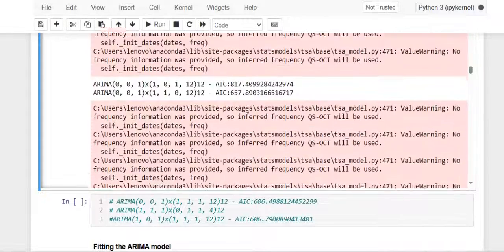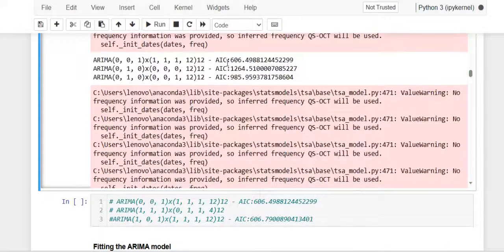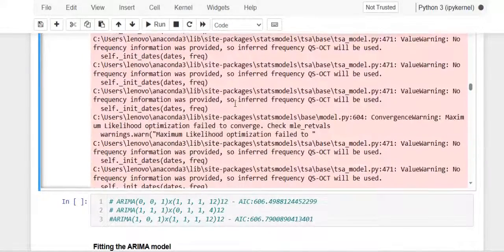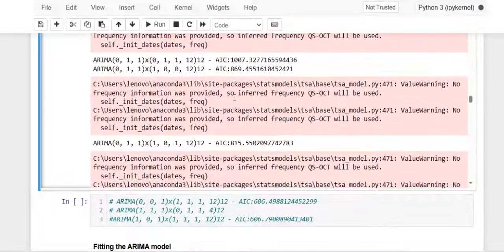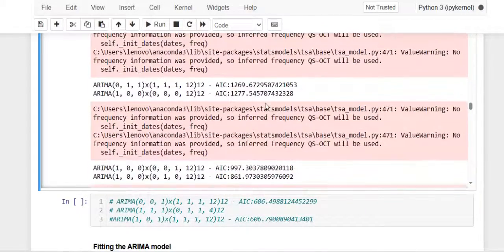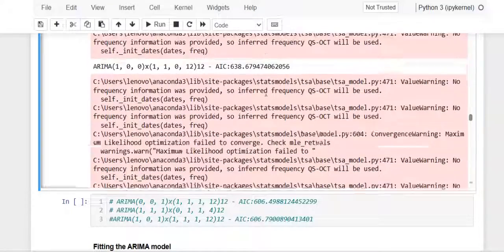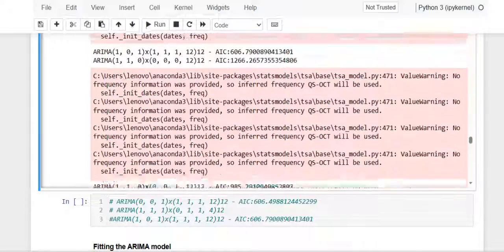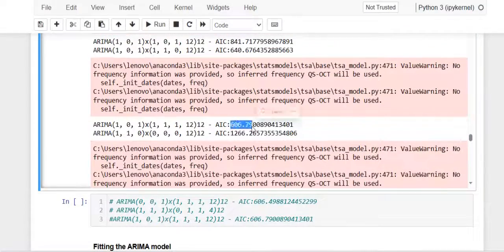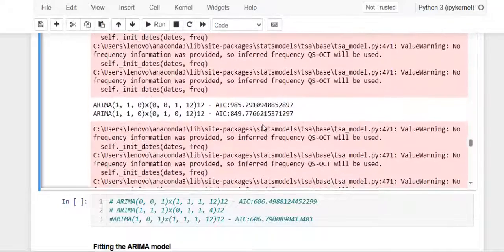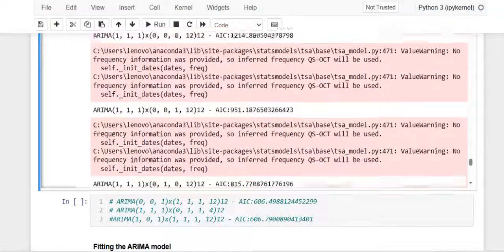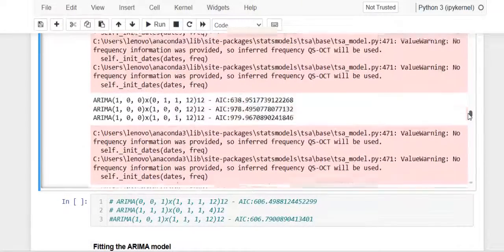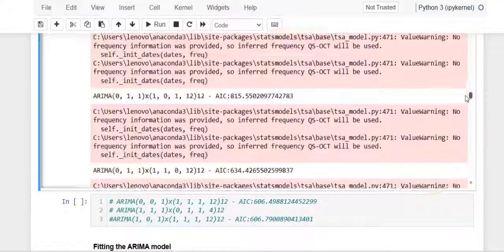Yes, 620 is also a low one. So, yes, 60649 is the lowest one. Now 634, 638, 641, 615 is also there. So 606. Okay, 60679, but 49 is already lesser than that. Yes. So I think we got this value, that is 606, here itself.